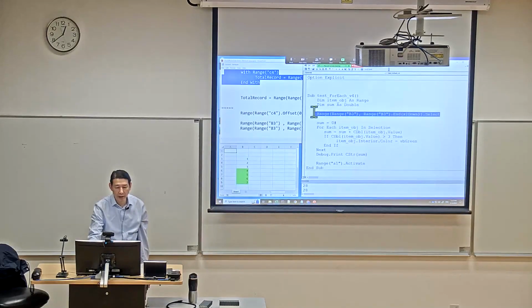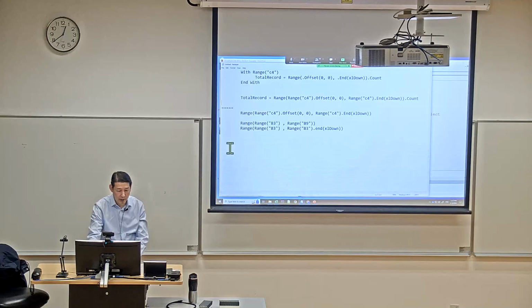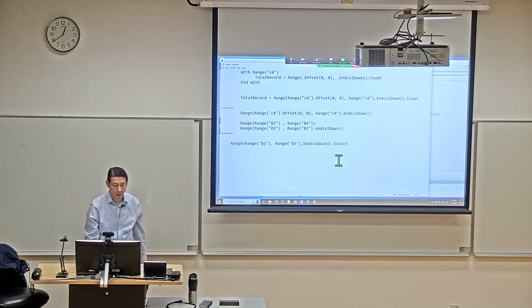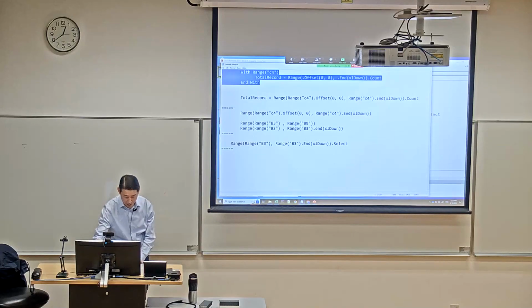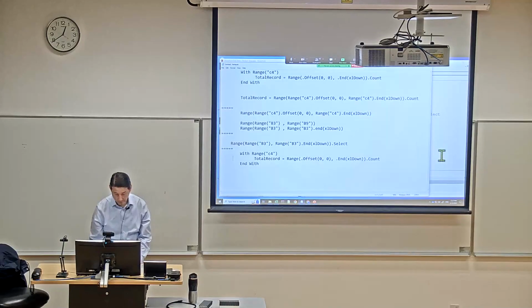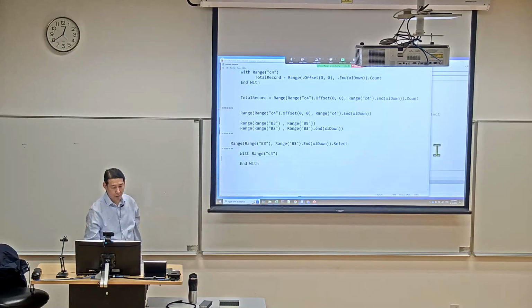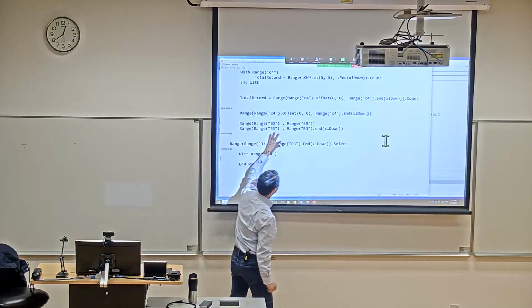So I'm thinking to present this one. Maybe I put it here, it will be easier for me to explain. So this is what I would like to implement, but I need to use this with an end width. This is the original statement.